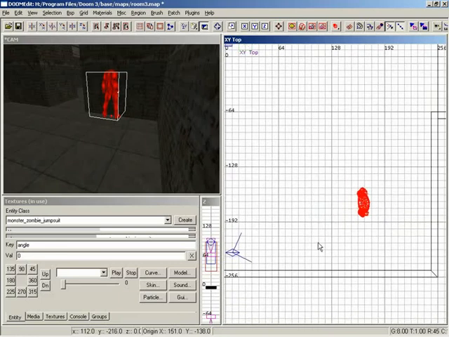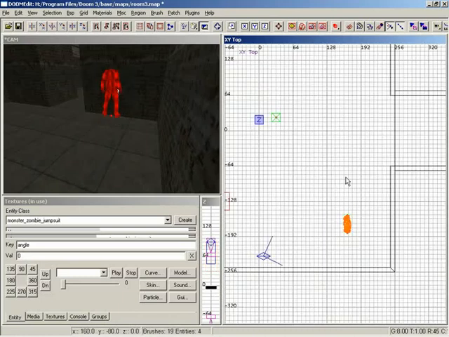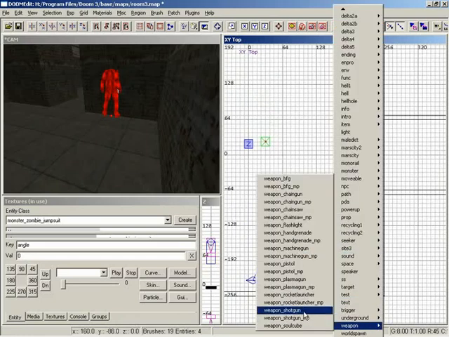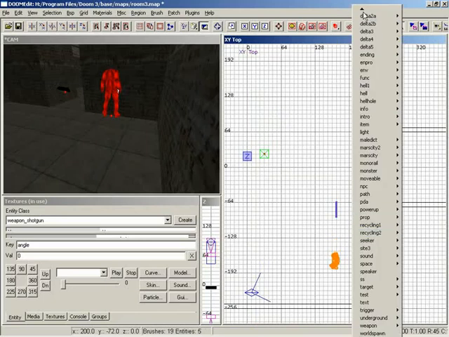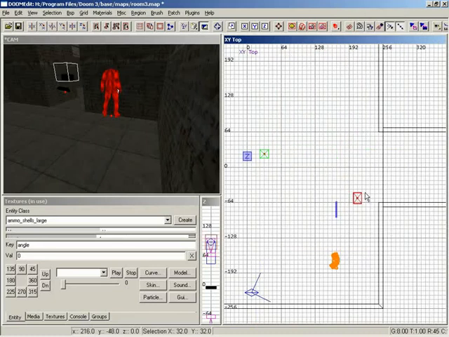So with that now, let's take a look at adding some other in-game items. All right, let's go ahead and deselect that. Let's throw a weapon back in, then let's throw some ammo for that weapon in. So let's grab another shotgun. So I'll deselect that, and I'll go all the way back up to the top where we have ammo, and I'll add ammo, shells, nice large box of shells. So set some shells next to the shotgun, and I'm also going to start moving these so that they're directly on the floor instead of floating in midair.